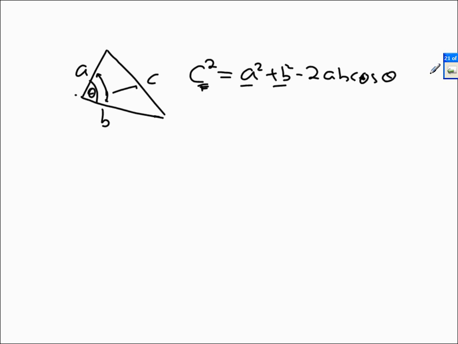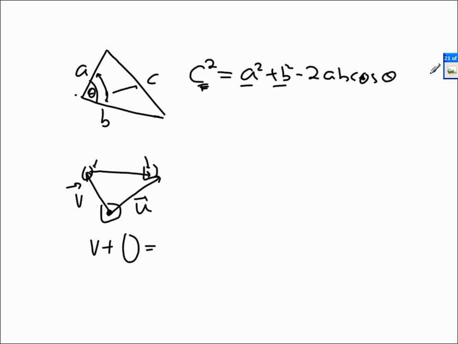Now, suppose you have vector u going this way and vector v going that way. And now I want to put a vector here going that direction. Well, you start here, you go to v, plus, you start here and you go to that end, which we don't know. Well, let's see. You started here and you finished here. Oh, that's the same as u.